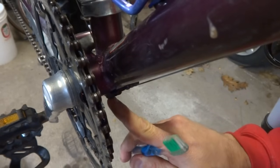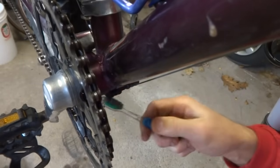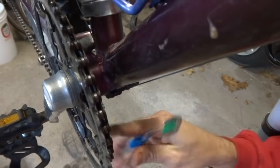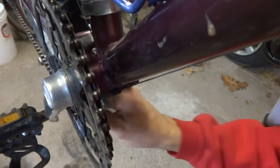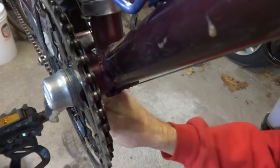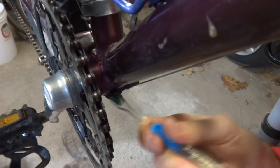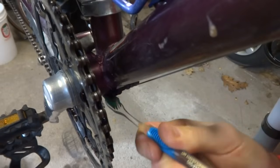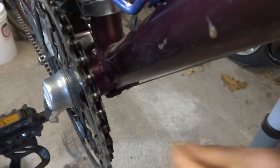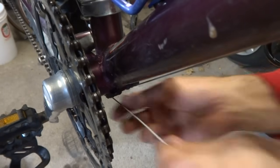But one thing I am going to do is the little cable guide underneath the bottom bracket there, I'm going to make sure that it's nice and clean. Just use a little bit of toothbrush with some soapy water and just kind of scrub that, make sure that there's no debris in there, and allow the cable to slide smoothly through that. And then I can slide the cable down through the cable guide there.